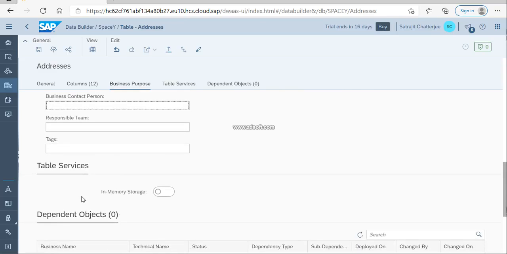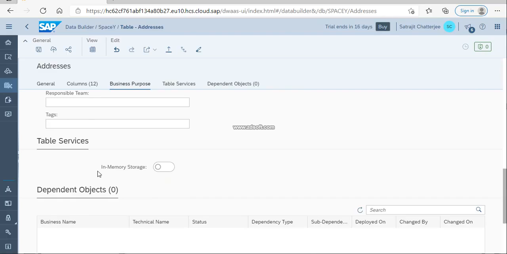Now you can decide whether you would like to store this table on disk or in memory. If you would like to keep the table loaded in memory, just click on that, so that it will be sitting in memory space, and it will be very easy to access. In general in HANA, you have in-memory storage, and you can also store data in disk space. Currently, once you create a table, it is generally created in disk space, and once you use the table, it pulls the data from disk and places it in memory.